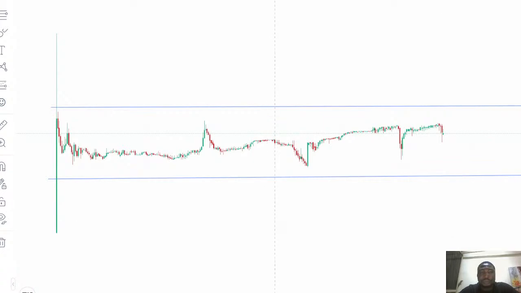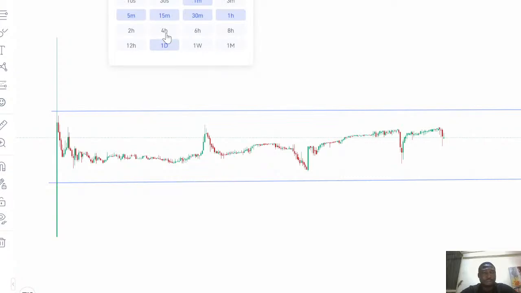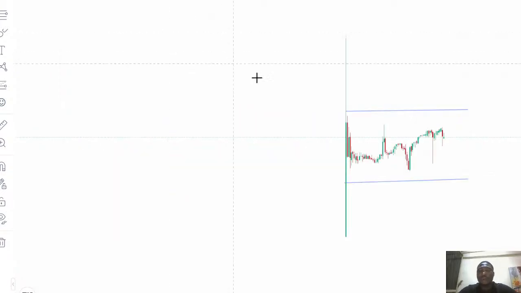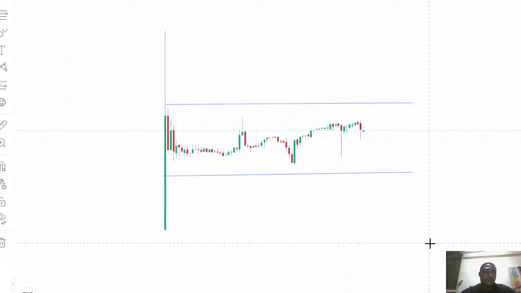Now, you can see at this top area here the market has gone down. Based on this, it has gone down to minus 0.90 in just the 1 hour time frame. We're currently using the 1 hour time frame. Let me put it in 4 hours. The reason why I individually prefer using the 1 hour and 4 hour time frames to trade is because it gives you a better understanding of the market, a better view about how the market is actually going and what we need to know.